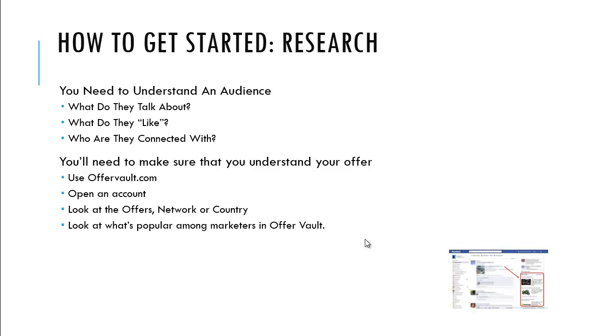The other thing you'll need to do is make sure that you understand your offer, and it goes hand in hand with what I just showed you. If you understand your offer, you'll then be able to create an ad that fits your audience. If you understand your audience, you'll be able to create a suitable ad. In order to understand your offer, in order to find an offer that is suitable for your audience, you can go to offervault.com, and I'm going to show you that right now.